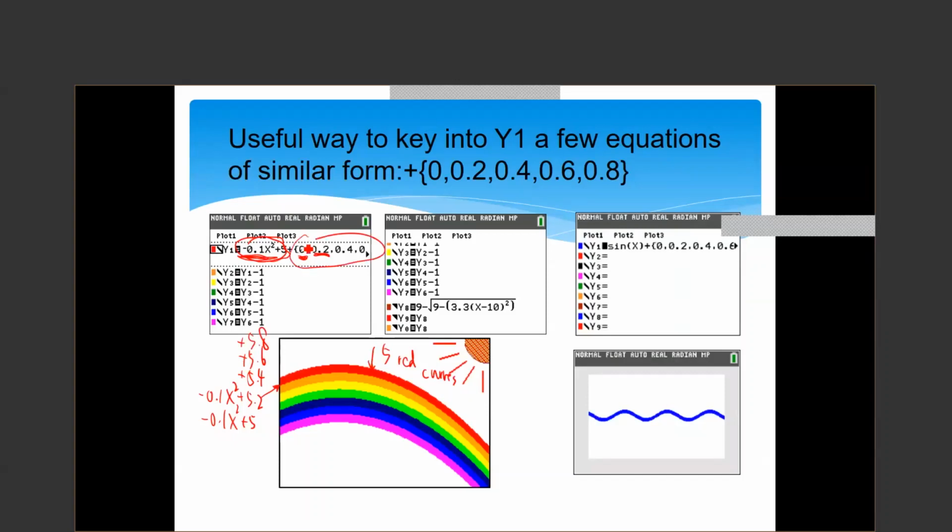So how do you key this in? You use a curly bracket, so that I can save keying in y1 to y5 for the same curves that belong to the same family. After I draw my y1, I can just simply shift down my y1 by 1 unit for the orange curve. The same 5 curves, but now in orange color and shifted down. So that is how I create my rainbow. Remember to go to the front part here to change the color.